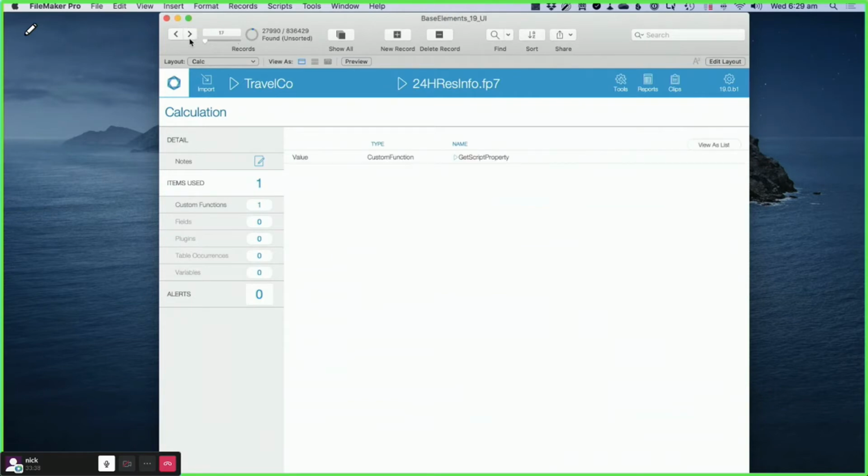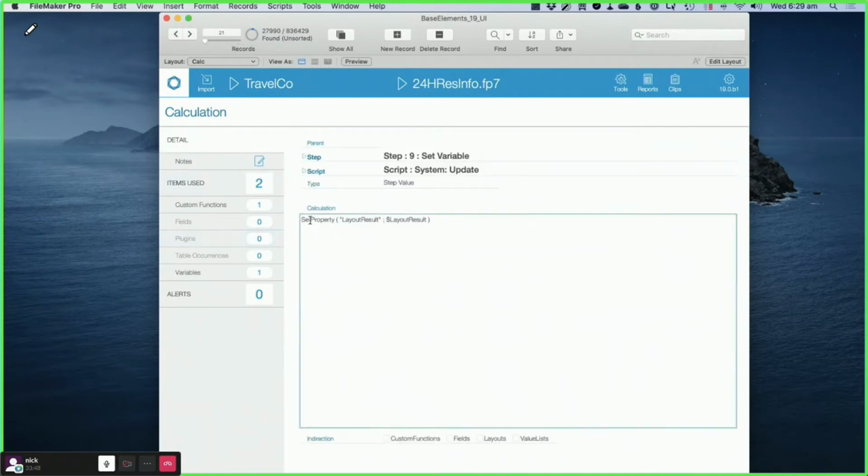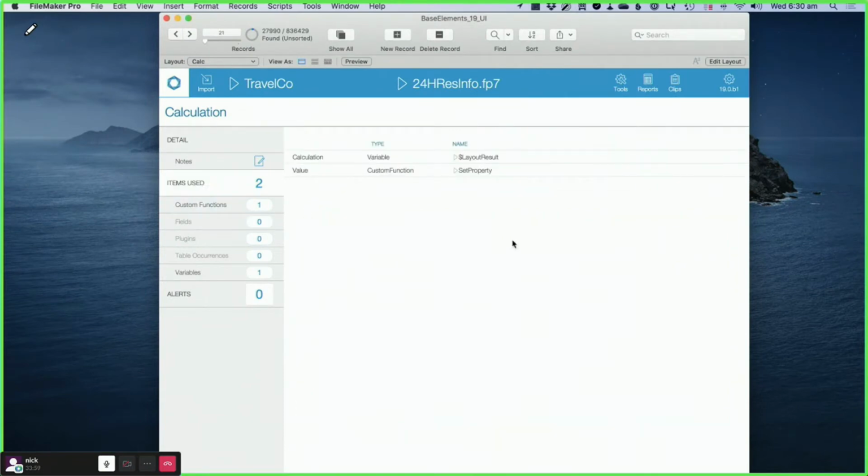There are others. If I could find one that was complicated, I can't. But this detail that comes out here, variables, custom function, set property, that detail isn't in the new XML. So this would be empty. I could tell what the calculation is, but I could not tell what it's used in.